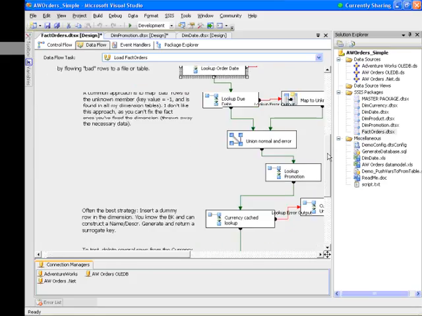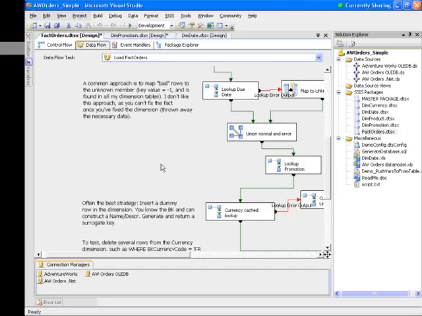A second common method to handle the errors that occur in the surrogate key pipeline is to map the bad rows to an unknown member. When I create my dimension tables, I always put an unknown member row in there, and I always make it have a surrogate key of -1. And it's a useful row to have in your dimension table, but I actually try very hard not to use it at all.